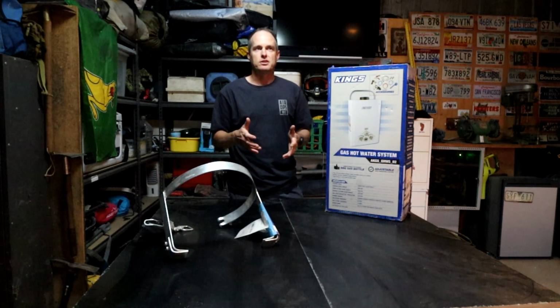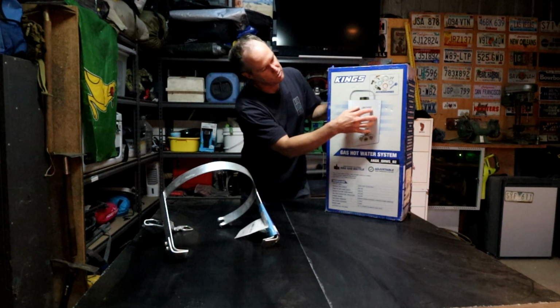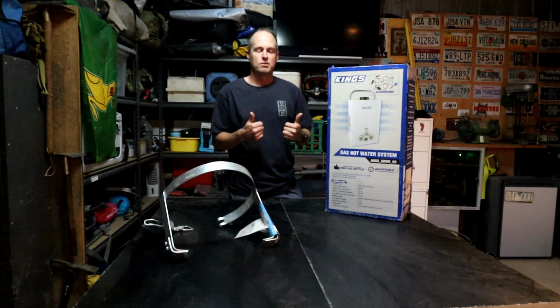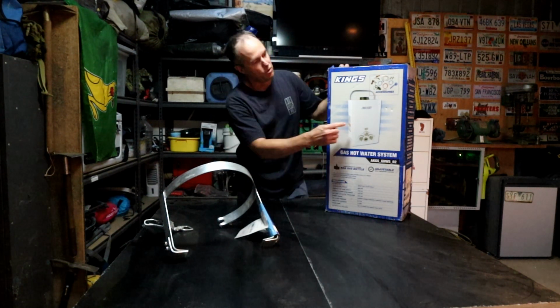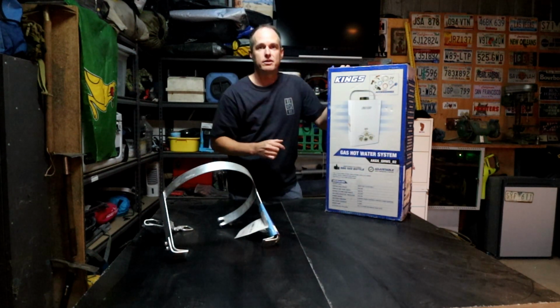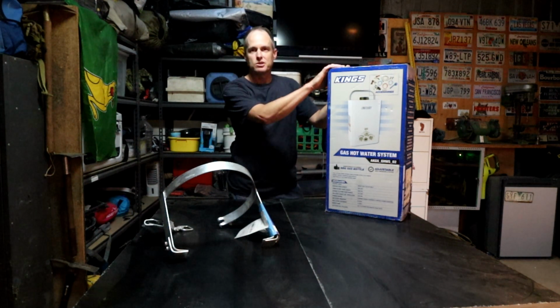Only thing is that each time you set up the Caravan, you would have to go and install the gas heater on the front or wherever you've got it set up and plug the lines in. But if we install all of the other water pipes and things like that, it's just plug and play basically. So let's get to it, open up the box and see what we've got inside.